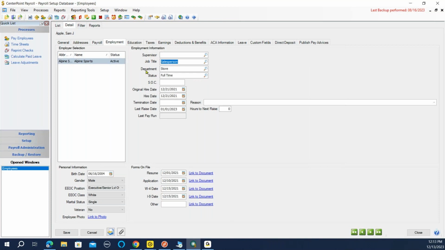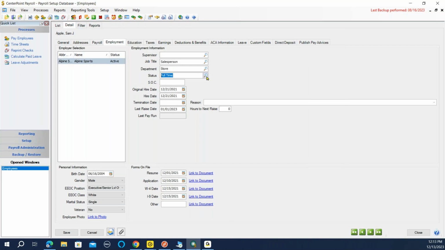Setting up payroll departments and assigning a default department to an employee will allow you to get reporting out by different departments. It'll also allow you to filter many different lists, whether it be for a report or for creating a pay run or entering in timesheets. It'll allow you to filter things by the department. But it is possible that an employee works in multiple departments. So even if you select a department here, you can change that department as you're putting in their time or going ahead and paying that employee.